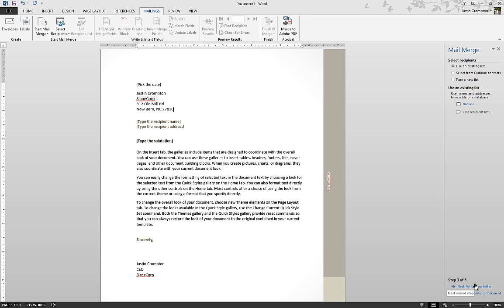I have 3 options. I can use a list, which can be an Access database, a CSV file with headers, an Excel database, a Word document, any number of sources. I can use my contacts in Outlook if I was going to send emails. Even if I'm making letters, I can still use my Outlook contacts, but it would make sense to use them if I'm sending emails. Or I can type a new list from scratch.